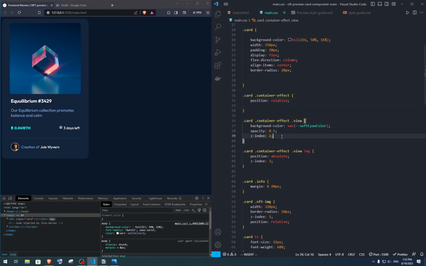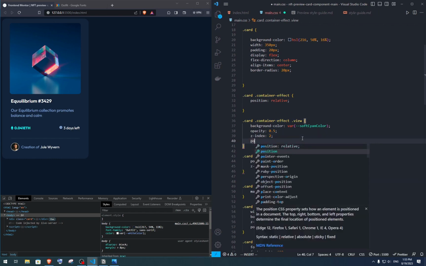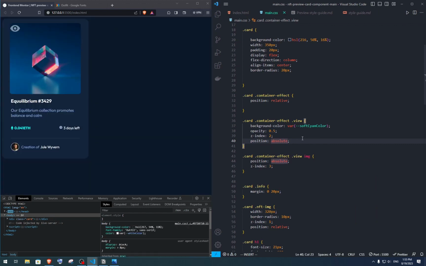Now if we go to view and we did position absolute, and background, let's make it 4 and see if it gets on top of it. Control S, sorry.